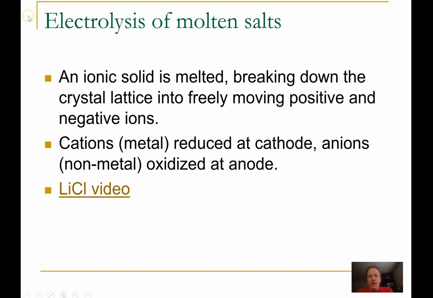So what we're going to talk about first in terms of electrolysis is the electrolysis of a molten salt. Molten, that means hot, like hot lava. So taking an ionic solid, which has a high melting point. You can't do electrolysis on a solid ionic compound because, as we've discussed several times, solid ionic compounds don't conduct electricity. So you do need to melt it. You're going to have to get it really hot and break it into freely moving ions.